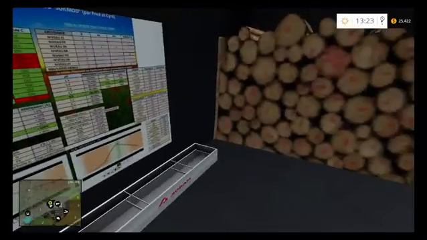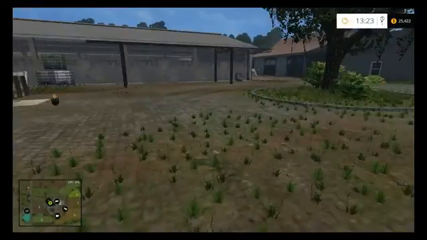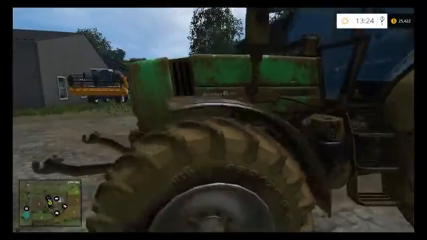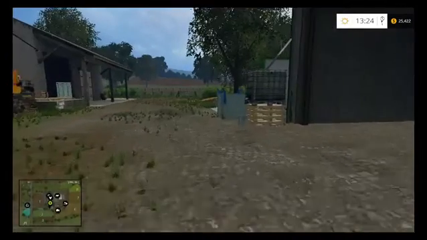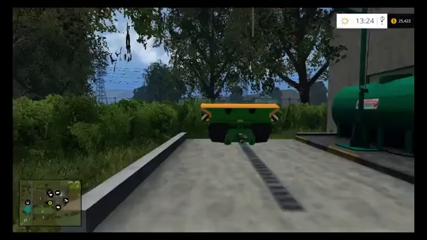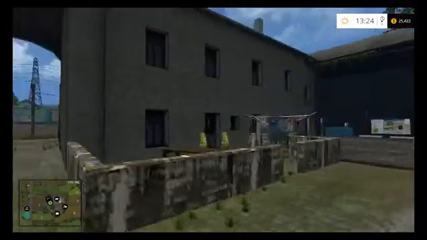that's not it. This is not it, because this was the information for fertilizing and stuff. But since we don't have that mod installed, that board is just there. Where is the main house? I wonder if it would be at the main house, or is this the main house right here? Oh, this is actually the main house right here.